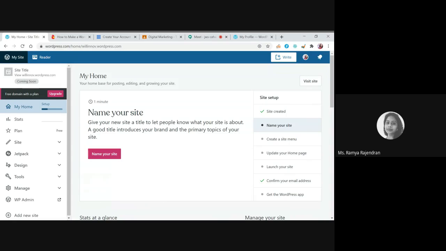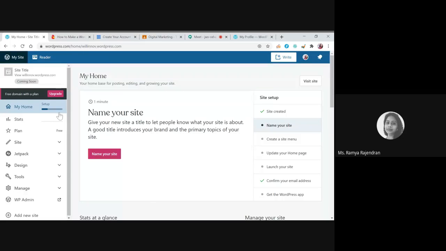Okay, so you just go to WordPress.com and get into this, and this is how the web page looks. Even if you go into WordPress through Bluehost, this is how it looks. In that case you should be using your Bluehost credentials to log in to WordPress, but here I'm just using my normal Google credentials.